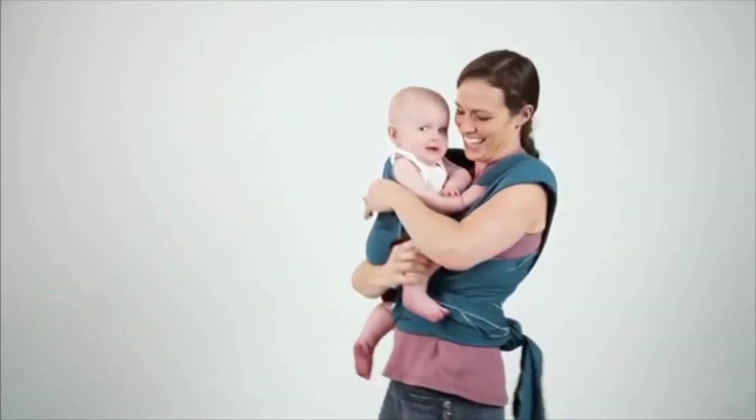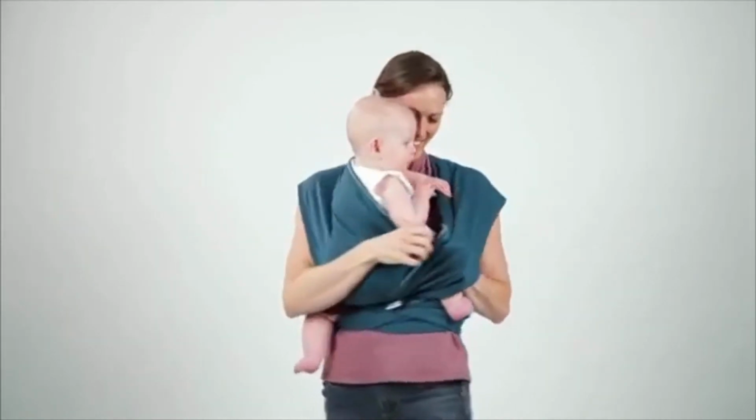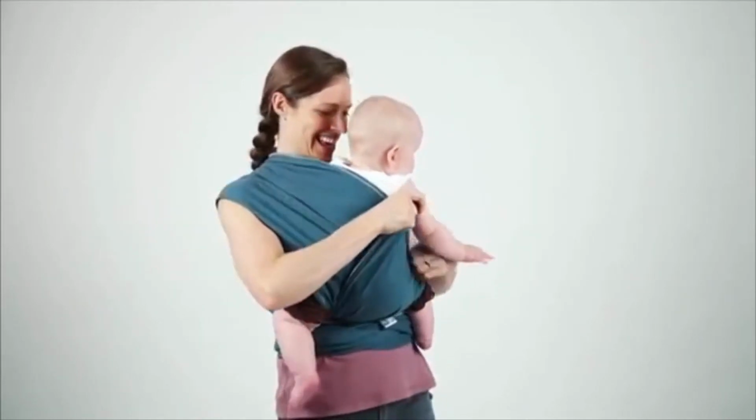Next, repeat these steps on the other side, guiding baby's other leg through the second fabric panel and spreading the fabric panel wide across baby's bottom and back.